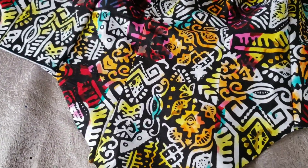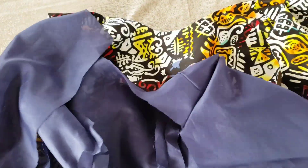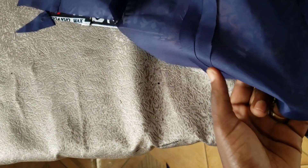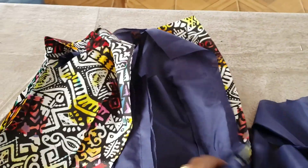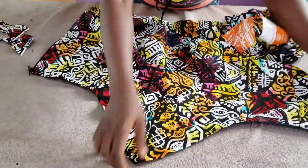I've joined the shoulder and side seams of the fabric and sewed the bust area of the blouse, doing the same thing with the lining. I use the lining to turn the neckline together with half-inch seam allowance, and turn the hemline with half-inch seam allowance as well. Then I go ahead to fix the zipper on the blouse. It's pretty simple: turn the neckline, then the hemline, then fix the zipper.